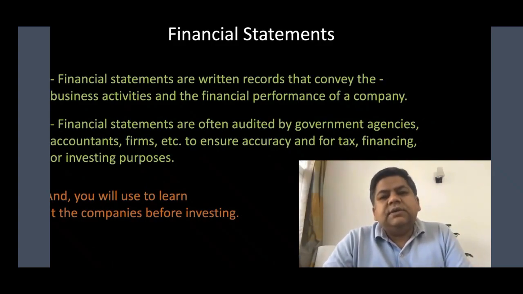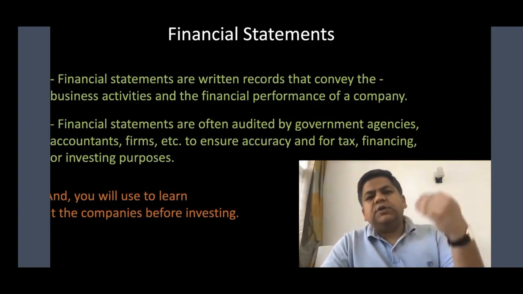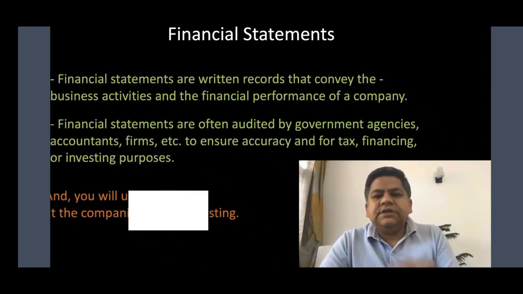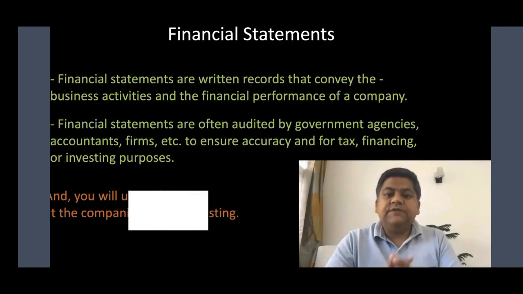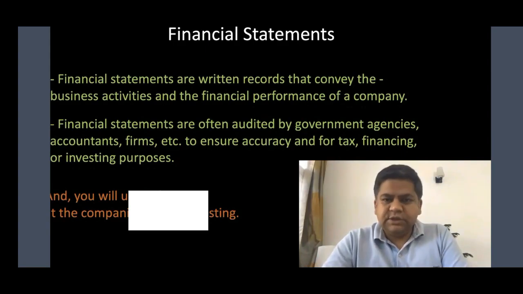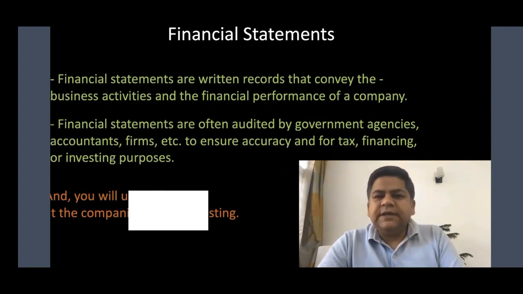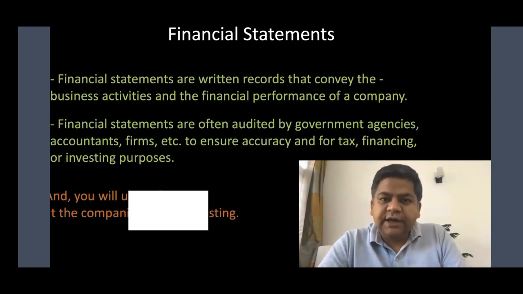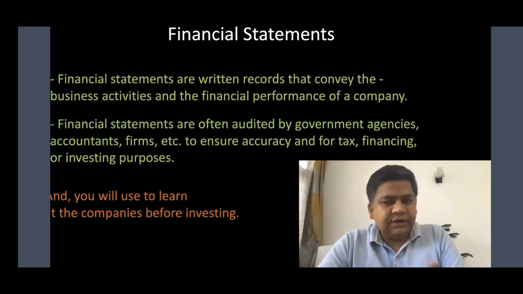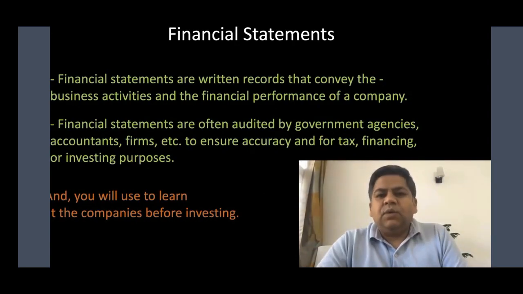Okay, so I'm one person who would look at quality first, and then I'll come down to quantitative research, where I'll place my bets on different numbers. But before placing my bets on numbers, I would certainly see whether I'm in good quality businesses or not. However, you could be one person who will jump directly to the financial statements and try to find good companies based on numbers, and then you will check their quality. It is completely fine. But what is important is that you understand both aspects.